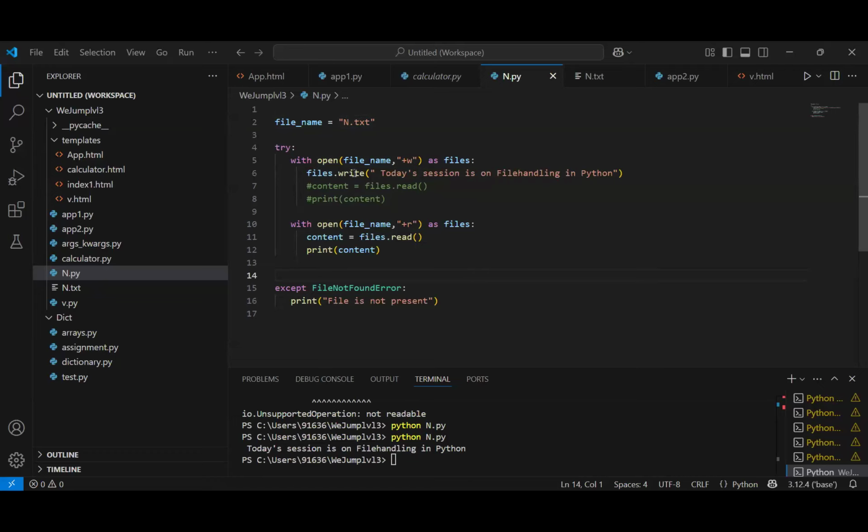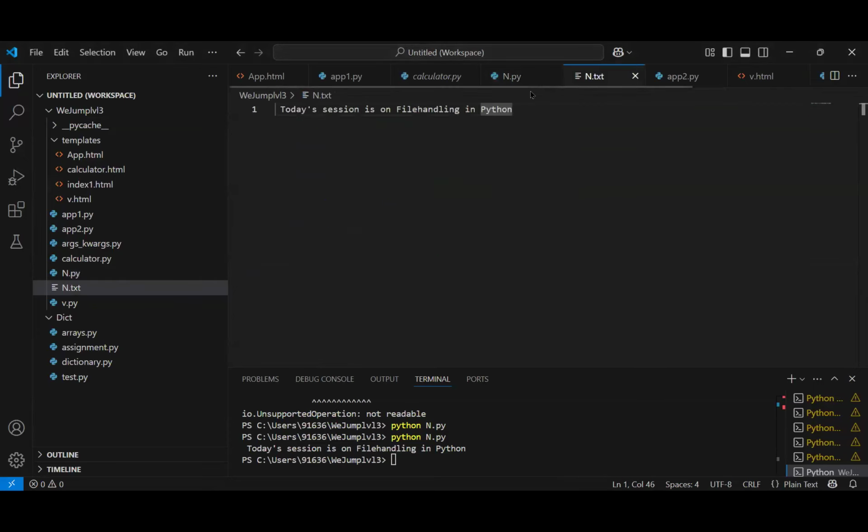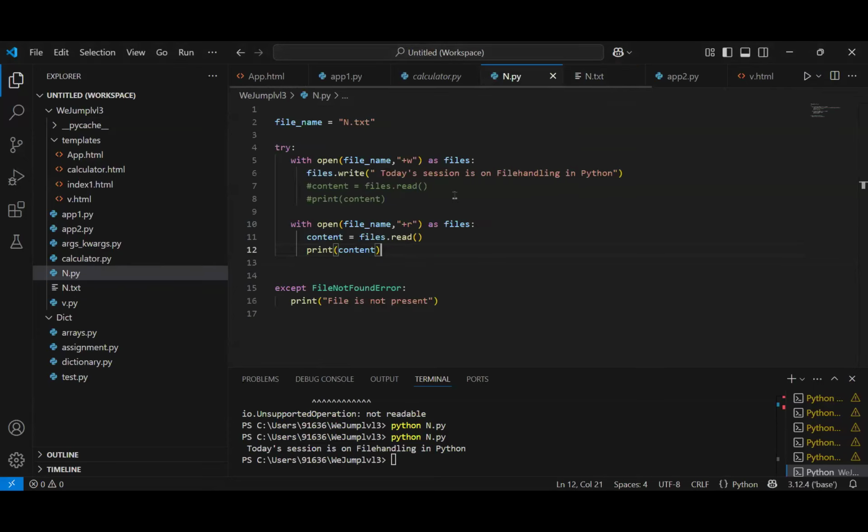So I've written the content inside this file.write. Then I'm trying to read the file, and I use print content. In this it will print the output, and if the file is not found, it will print that the file is not present.